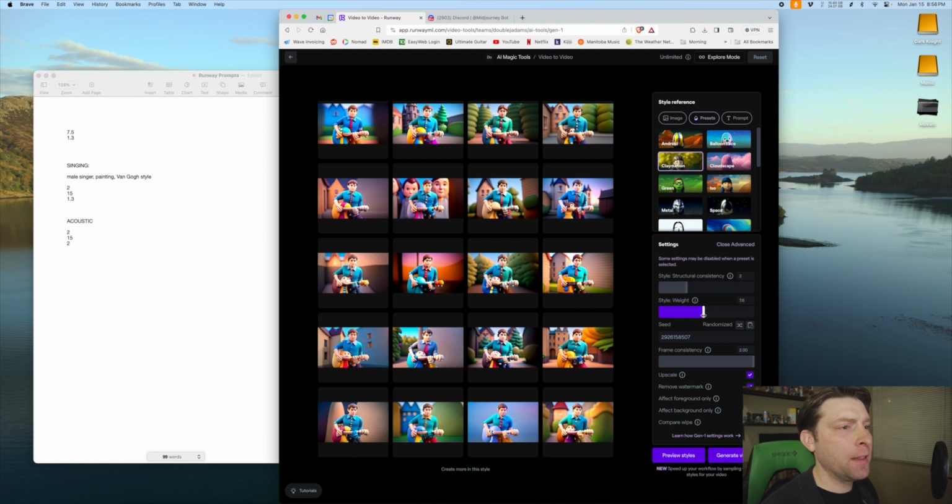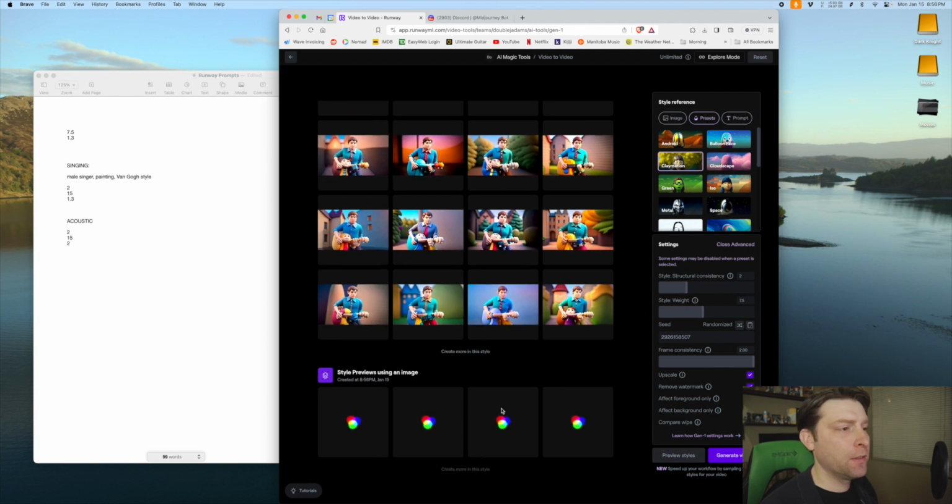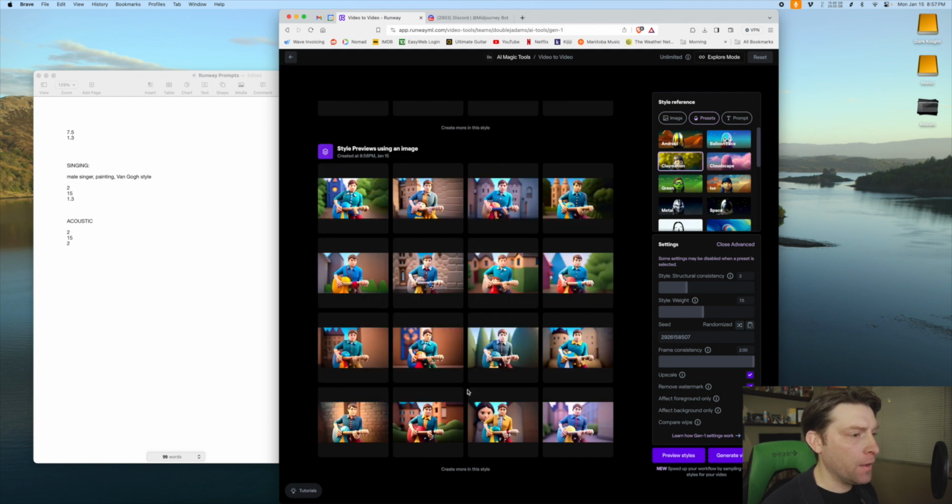We're going to actually try something here. I'm going to try dialing back the style weight a bit and just see what that gives us, because maybe pushing it too far in the style weight is why we're losing the guitar there. Okay, you know what? We have one here. It's weird looking, but it kind of looks like a guitar. It's at least kind of the right color-ish. So maybe I'll try generating that one.